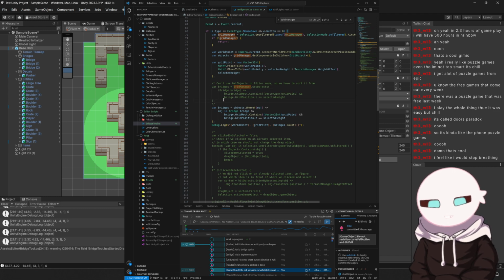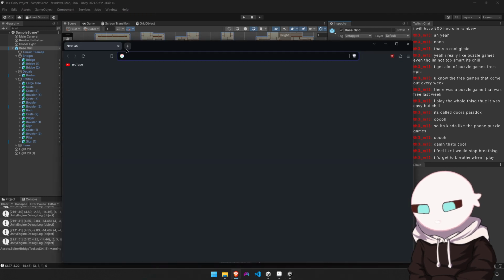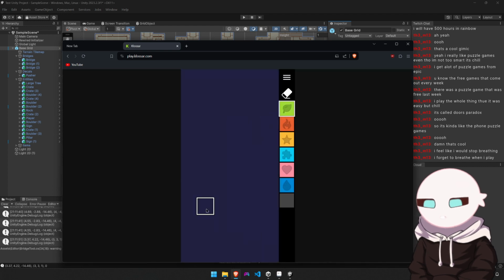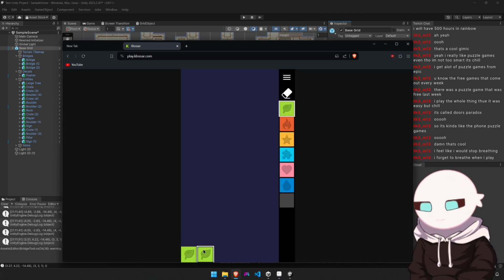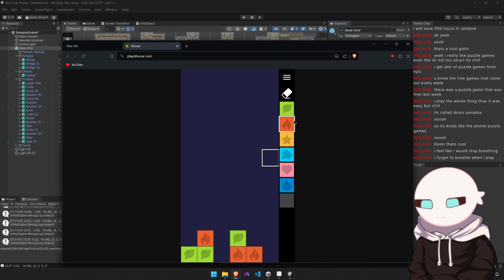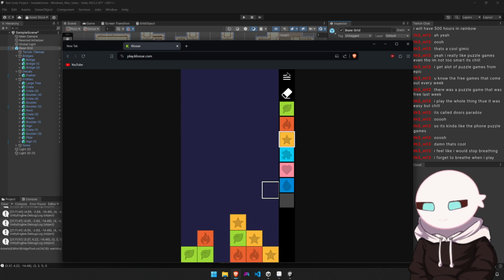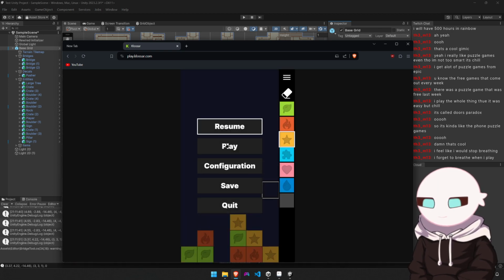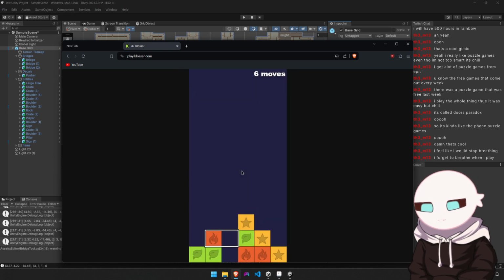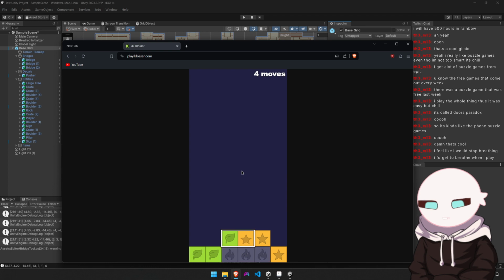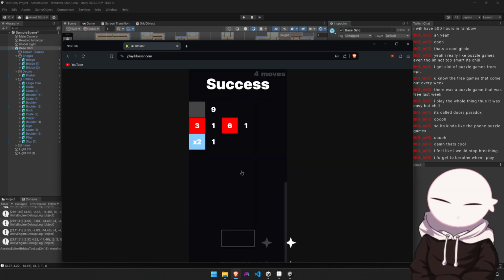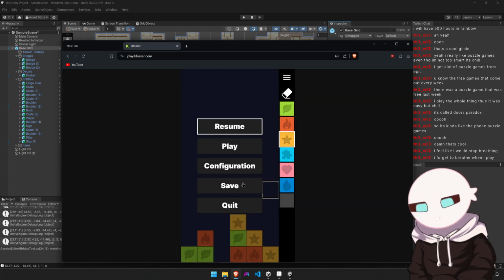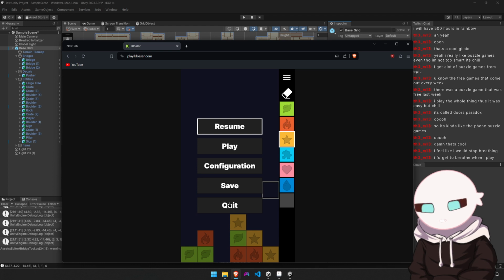It also has, I can show that as well real quick, the favorite part of the game for me, which is actually the puzzle mode. So you can make puzzles like this. You can set a configuration. You want to clear it in 6 moves, and then your goal is to figure out how to clear this in 6 moves. Now you can clear it in 2 moves, but you get the idea. You can come up with really complicated puzzles, build them, and share them with others. That is incredibly fun as well.